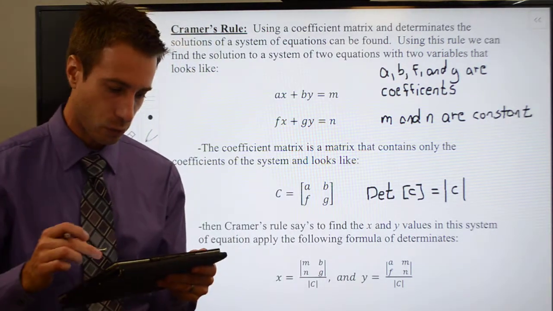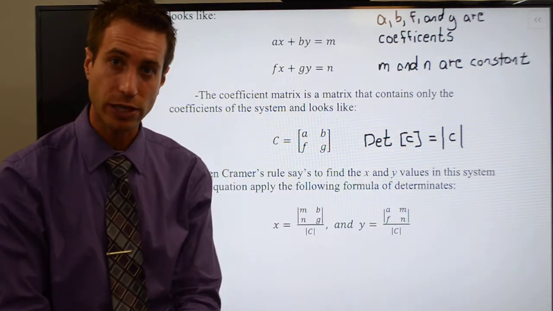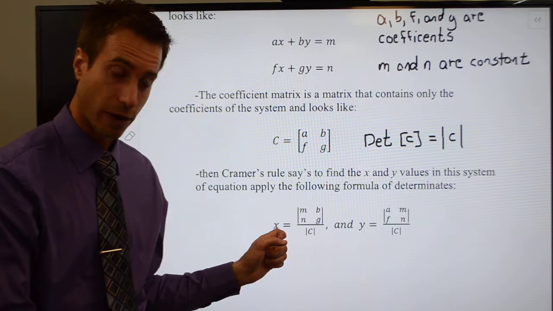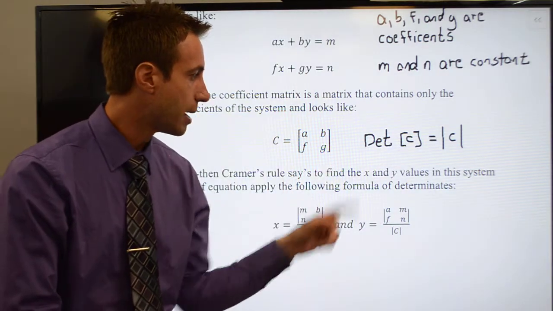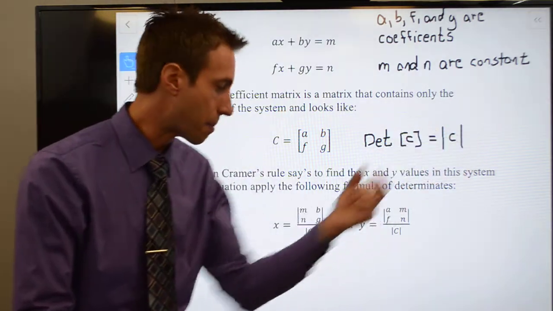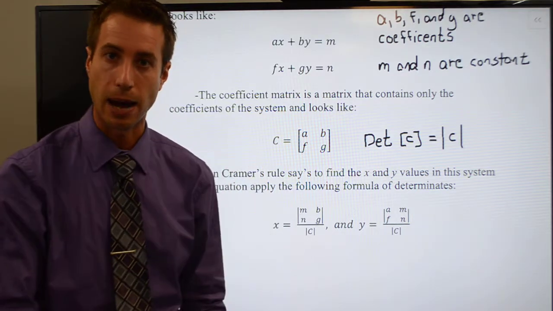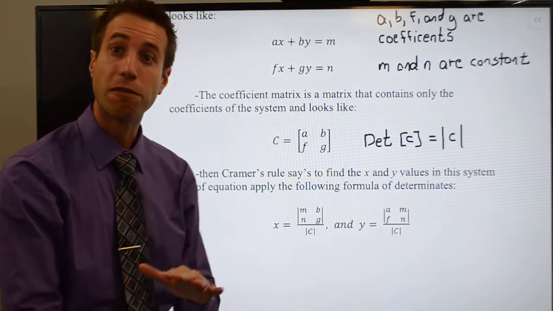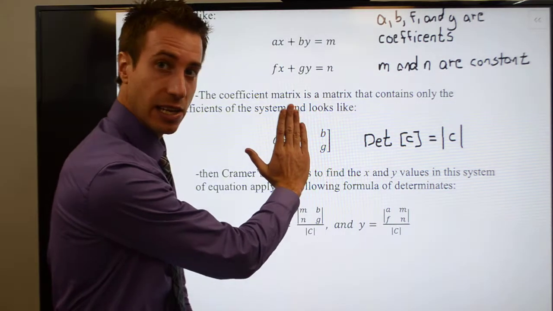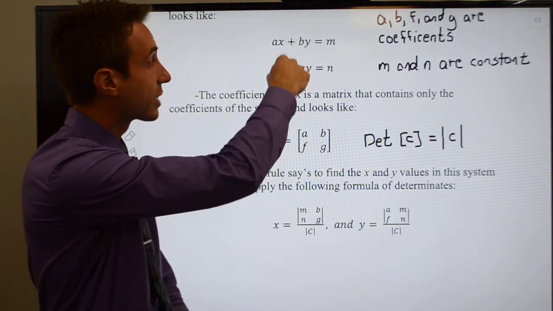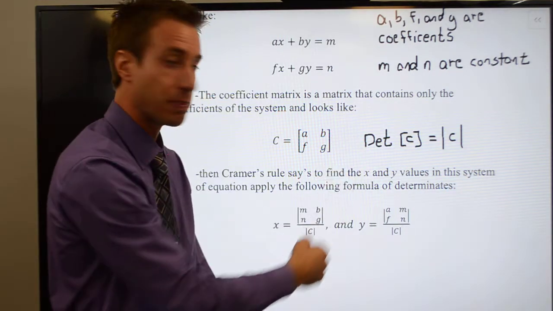Now here's how Cramer's Rule works beyond that. Once you know the coefficient matrix and you've found its determinant, here's how we solve for the variable X. That determinant — remember, determinants are always numbers, A times G minus F times B — that number is going to go in the bottom. I'm going to set up a ratio with that determinant in the bottom. Since I am solving for X, I'm going to ignore the coefficients for X in my coefficient matrix — the A and the F — because those go with the X's. We leave them out and I keep the Y coefficients, B and G.